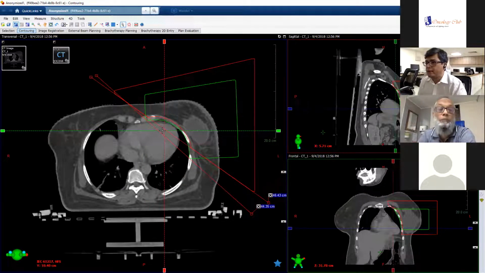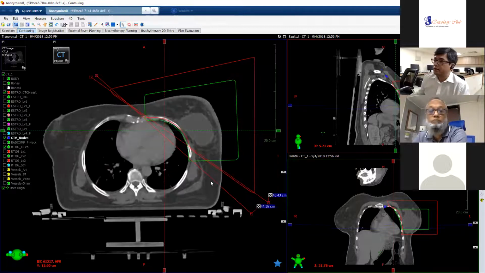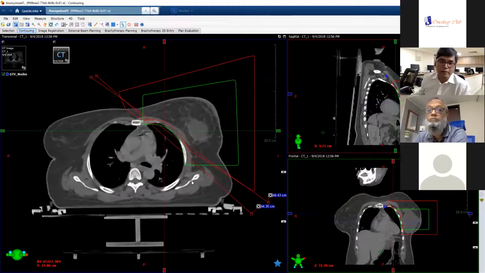But what I can probably say is that these guidelines are not rules. These guidelines are sort of minimum areas that you need to cover to achieve a certain outcome. And I don't feel that there is any guideline that is appropriate for all situations. If in this particular patient with so many gross lymph nodes, if I were to treat this patient, I'd probably not be using the ESTRO guideline.